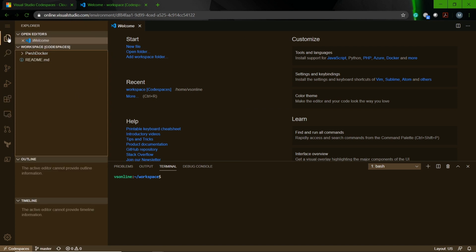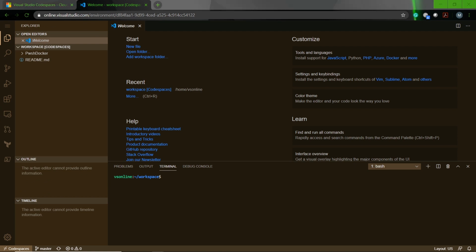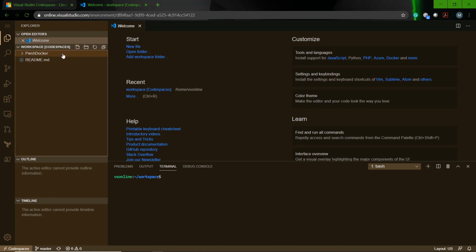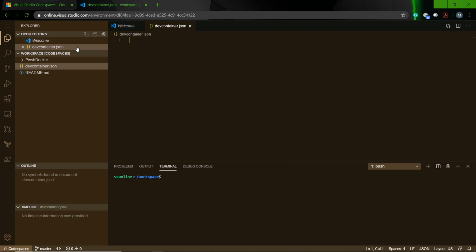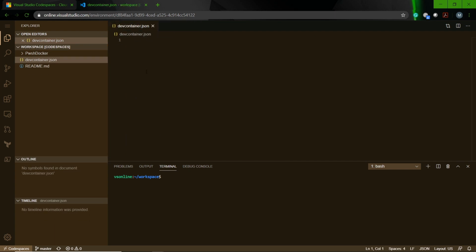Now, the other way is to specifically configure your environment, and they call it Codespace environments right now. What you can do is simply create a new file and call it devcontainer.json. This is where you put in all of your configurations.